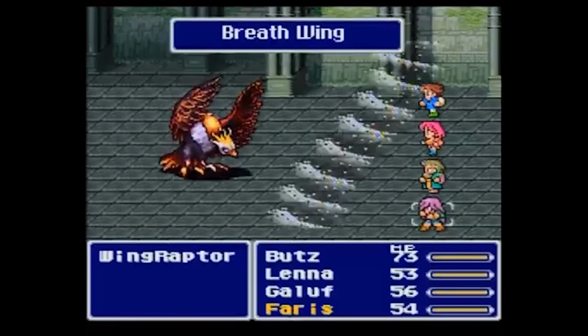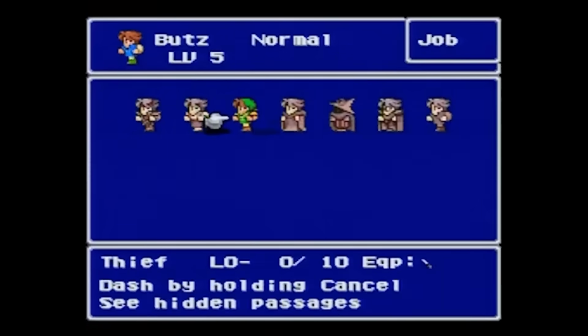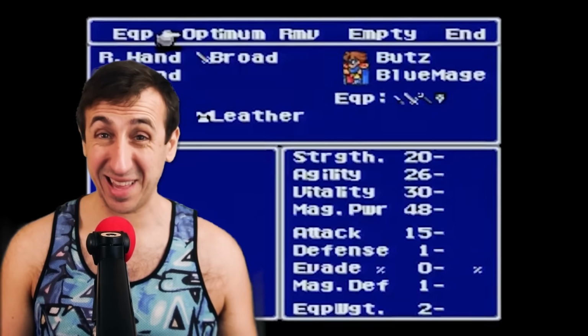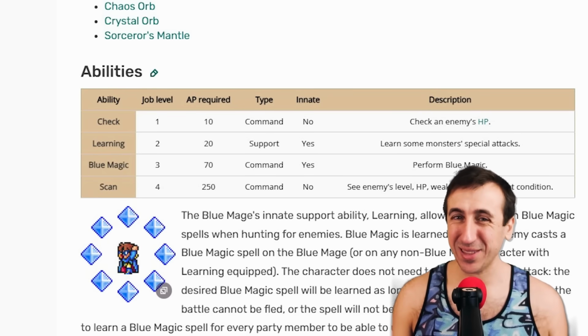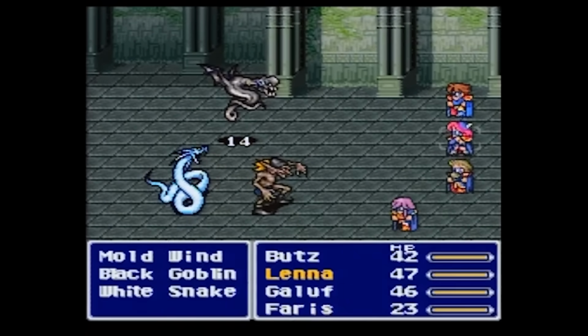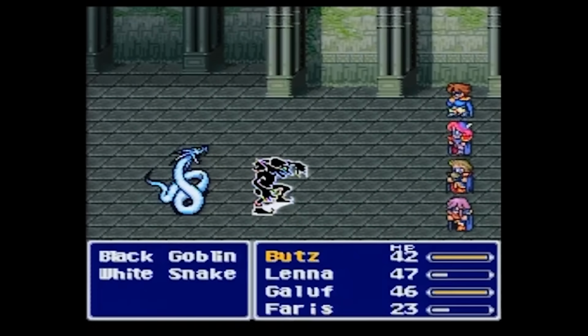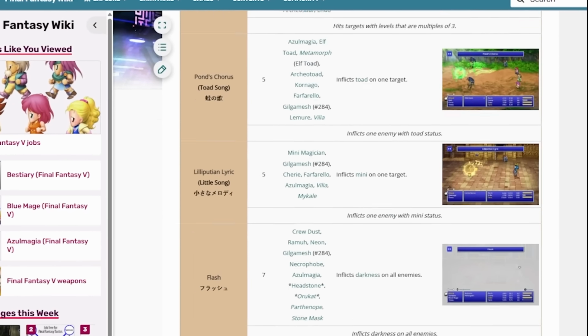In order to gain the ability to learn blue magic, the blue mage class has to gain a job level to equip the learn ability, which I honestly think is just weird. It's literally the core ability of their kit, so why isn't this available right away? Fortunately though, that's small potatoes, because it's not going to take you very long to learn that one job level. And more importantly, the blue mage's magic itself provides some unique effects.